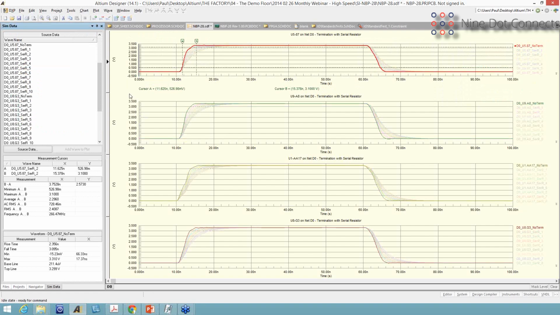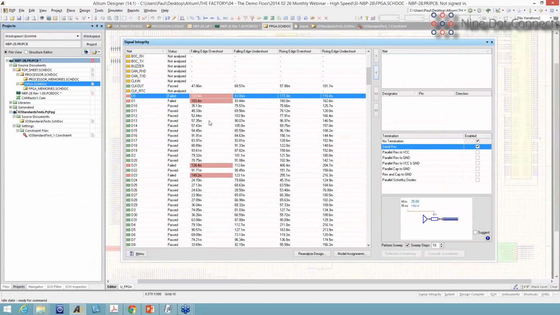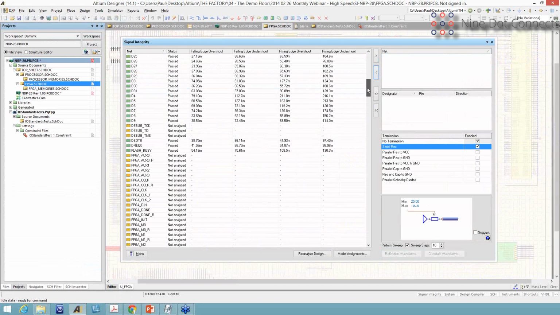Now, with the time I've got remaining here, and it's going short as usual, so much great stuff to show you here. Let me go back to my panel and do the crosstalk. The crosstalk's a little bit different, and the reason why Altium needs a PCB is because it needs to have an aggressor and it needs to have victims. Sounds kind of tragic, okay? But that's what crosstalk's all about: trying to understand, if I've got a noisy signal, how is it impacting my other signals around it.